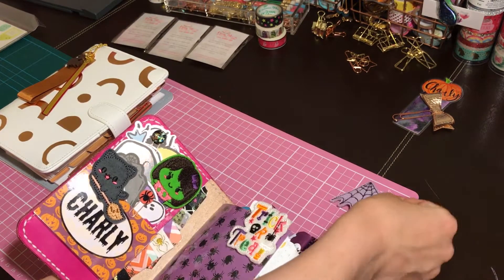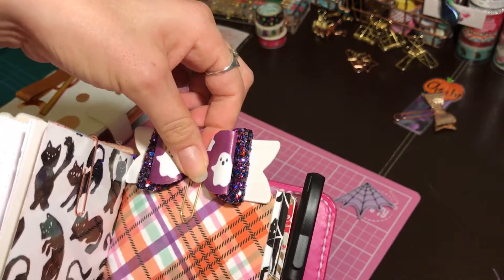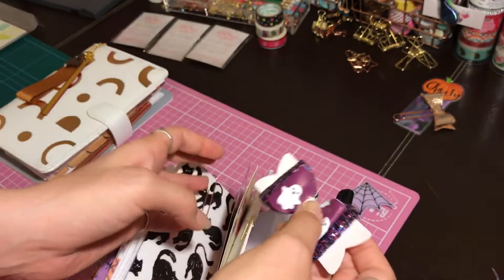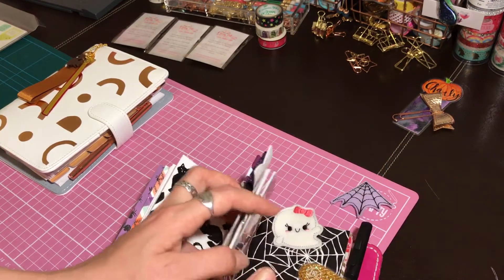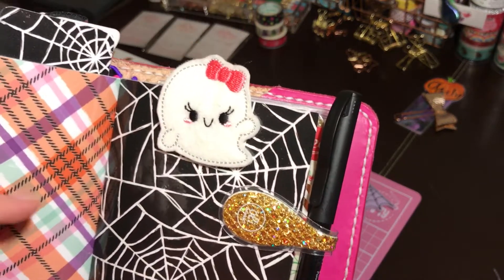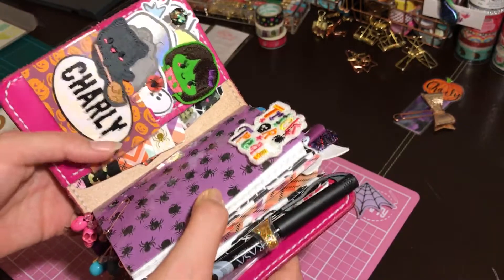I might be swapping that out for my pocket later. Then I got this giant gorgeous ghost bow which is amazing. They're so big and I love how they've got three layers — your ghosts, your glitter, and then your backing layer as well. I like to put them in so they're peeping out the top of the planner so I can see them all the time. And there is the last one — this super adorable ghost. Poppy got the one with the cute little pink eyes, and I got this adorable one with the cute little pink bow.